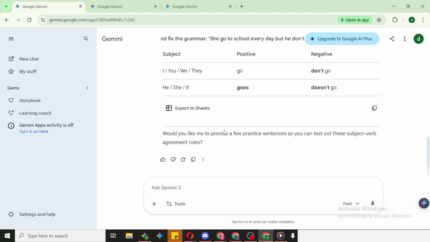That's all there is to it. Open your Gemini account, enter a clear grammar prompt, include the sentence you want fixed along with a request for an explanation, and wait for the result. With this simple approach, you'll get fast corrections and a clearer understanding of why they're correct, which is the best way to improve your writing over time.